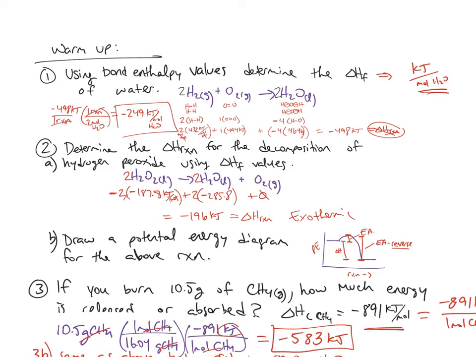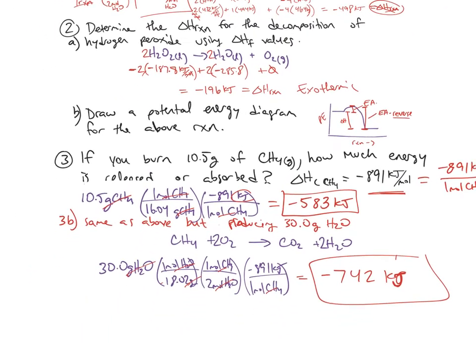We also then labeled, if it's a negative value for that delta H of reaction, then we know that that's an exothermic reaction. We then drew our potential energy diagram, showing products lower on potential energy than the reactants, therefore energy must have been released. Seeing that, we can identify the delta H and the activation energy, and we could think about the reverse reaction. Next class we'll play with what if we have numbers on that potential energy diagram, can we use that to calculate our enthalpy of reaction? And we can, so we'll do that next.